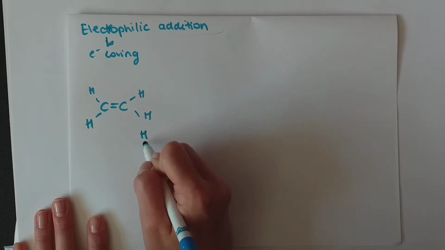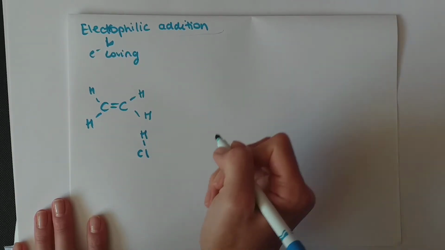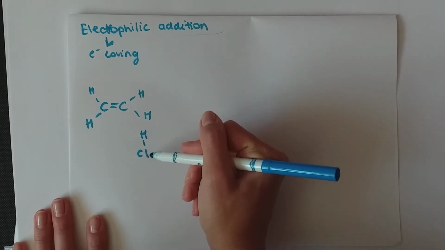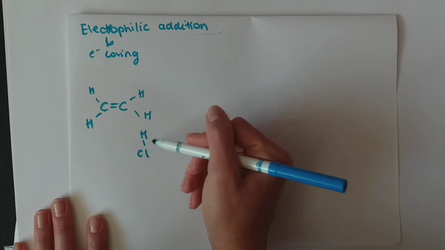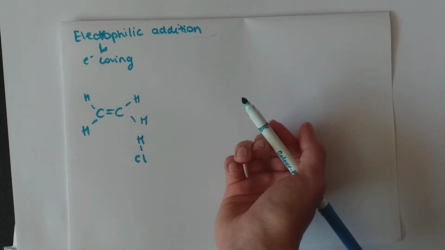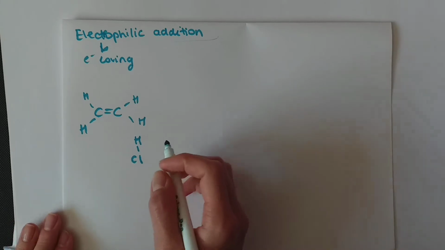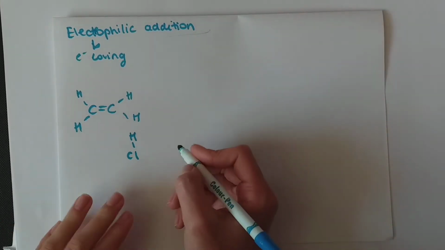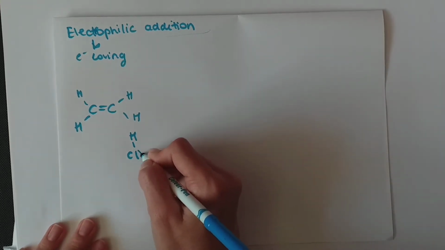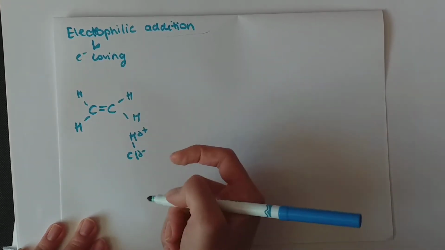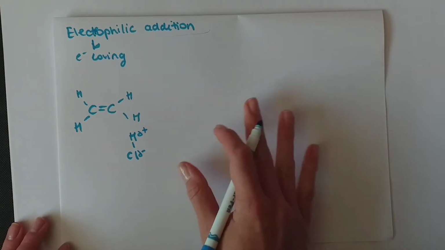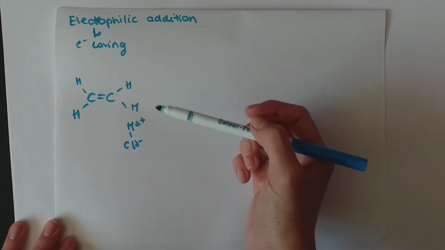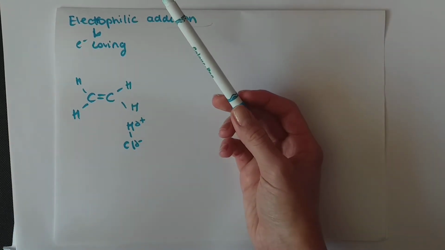So this is an example of an electrophile. HCl is an electrophile. HCl is polar. It's polar because the electronegativity difference between hydrogen and chlorine is big. Chlorine is more negative, therefore it's going to be slightly negative, and hydrogen is going to be slightly positive. Don't worry if you don't know which compound would be an electrophile. You always get it in your question.